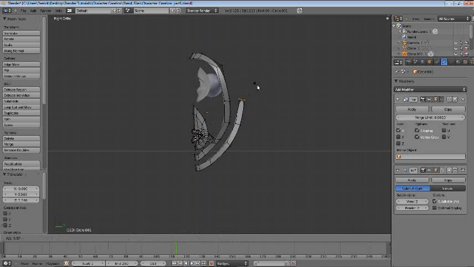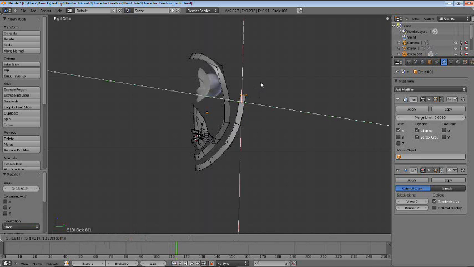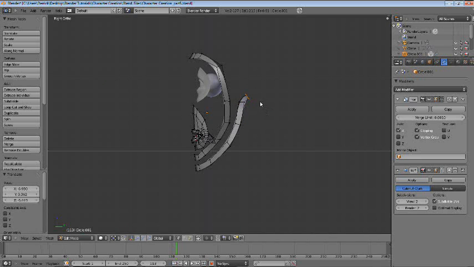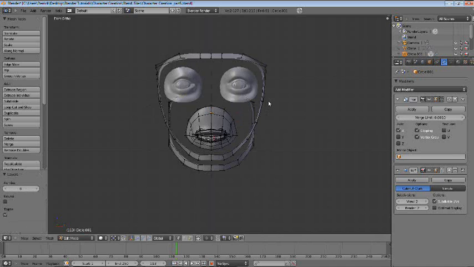it's much easier. So this is where we're going to turn it. So we're going to rotate it like that. Oof. Bring this forward.